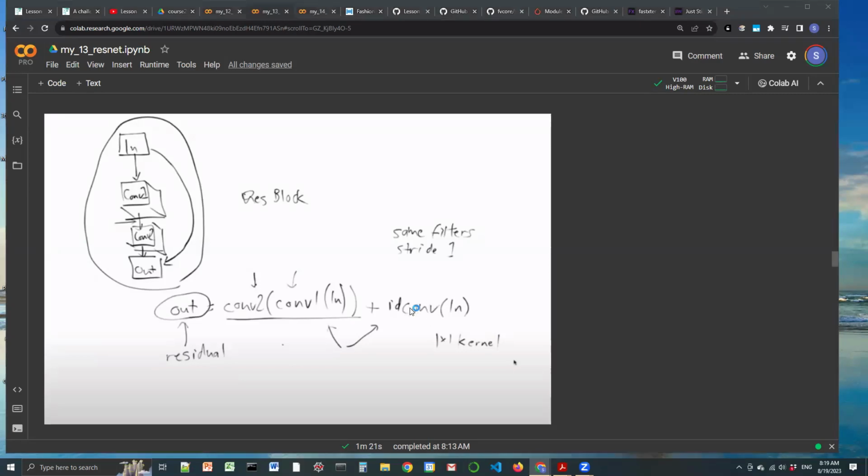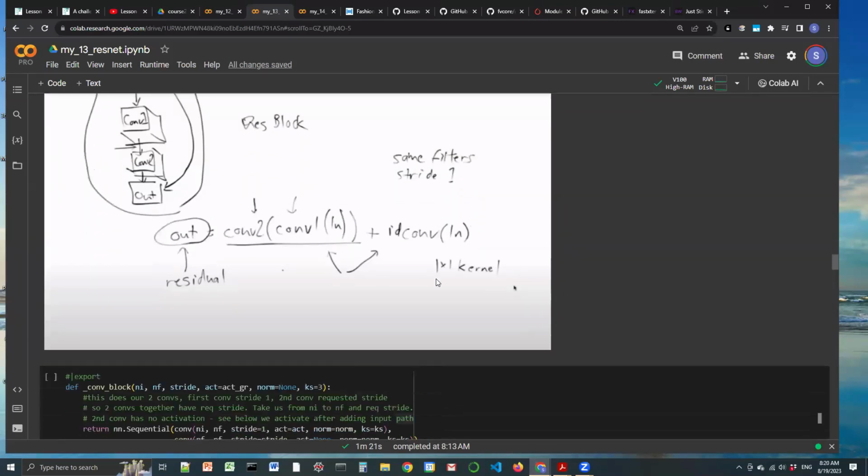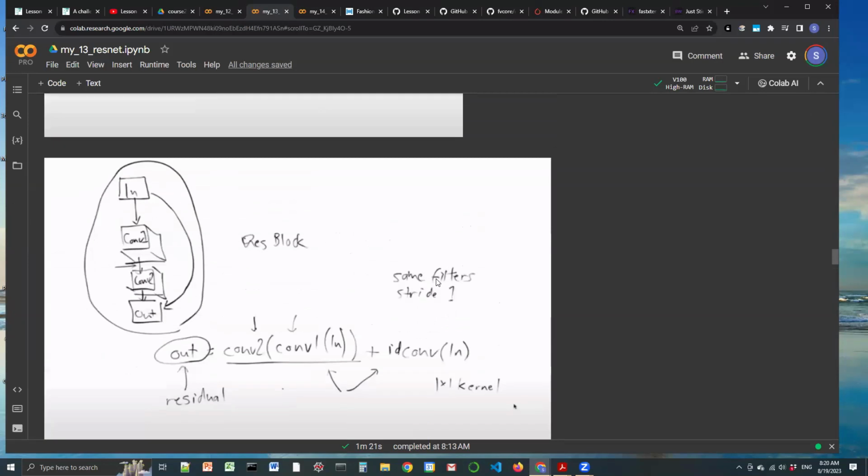it can get. Two-step convolution that enables us to ensure that the input that's getting added to the output of the two convolutions, that the size of this first piece and the second piece, and when I say size, I mean the size of the image, as well as the number of channels in the image, are identical.